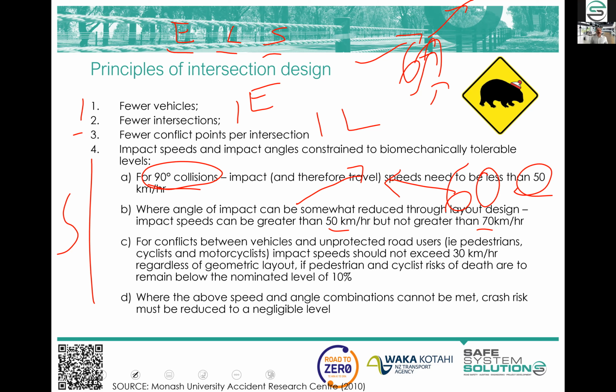When we've got then unprotected road users, pedestrians, cyclists, motorcyclists, we're talking about speeds down around the 30 kilometers per hour mark or below. I'm not saying necessarily speed limits, although that's a very helpful thing, but just trying to get our operating speeds down there at those conflict points. And if we're not able to meet these angle and speed combinations, we need to try to reduce risk to negligible levels. But let's play this out in a little bit of an exercise in a few minutes. But you can see how people are very consciously thinking now about energy management, speed, vehicle type, angles.